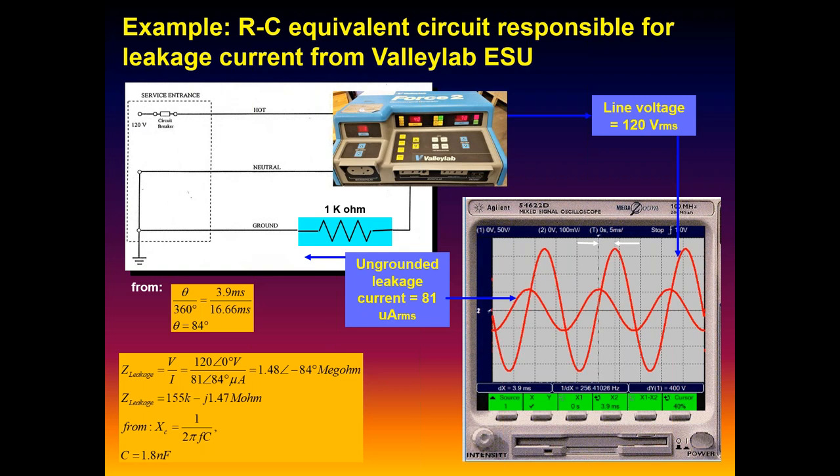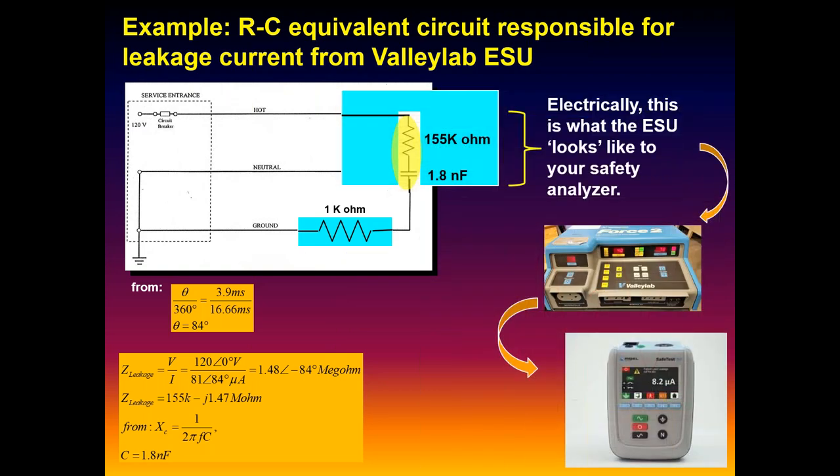And from the information off the scope, you can convert the phase shift, because the current's leading the voltage, that little increment of time to a degree, an angle. And then using some basic circuit theory, we can come up with an equivalent resistor capacitor equivalent. In other words, what does the safety analyzer see when you plug that ESU in? It sees an equivalent of about 155K and a 1.8 nanofarad capacitor.